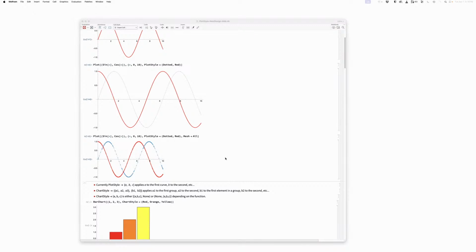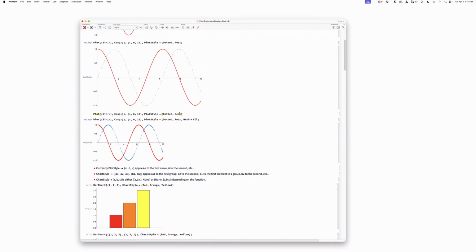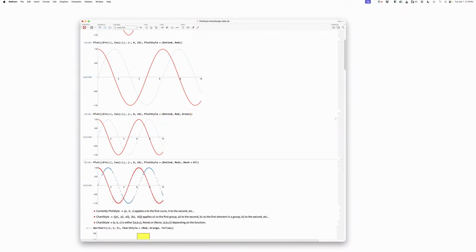Right. And of course, the point is if you then added, I don't know if there's a third axis we can grind on, but certainly if you added green after the red, that would just not be used because you don't have any of course. Whereas if you had a sublist, then the green would win out over the red and you'd have dotted green curves.